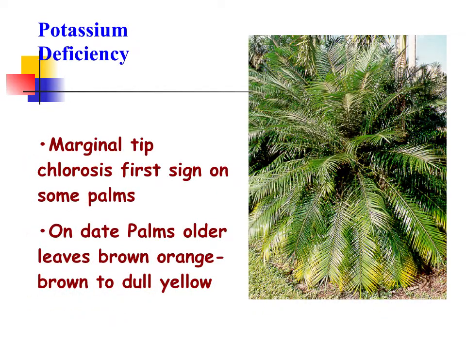And here it's the beginning of potassium deficiency on a palm, a pygmy date, I believe. You can see the marginal tips, that chlorosis, that yellowing. Notice the rest of the leaves, except for that first row near the base of the plant, are unaffected. That's because the potassium is moving from those lower leaves up to the newest leaves, and they appear green and healthy because they are. Now, what do people start doing when they see the yellowing of this leaf?